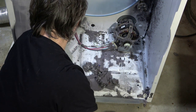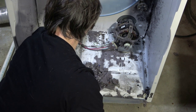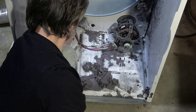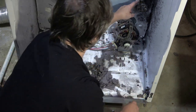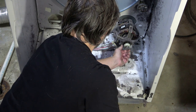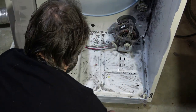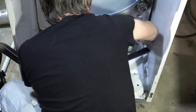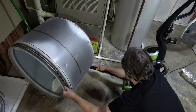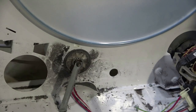This one right here is the problem — it's really seized. It's full of hair and having a hard time spinning. This one takes the brunt of the force. The rubber is completely gone off that bearing — that's why that one was so loud. That makes a lot of sense. We're going to vacuum the heck out of this. Okay, that's much better — much, much cleaner. Now it's time to get after these pulleys. We're going to tackle this one first.